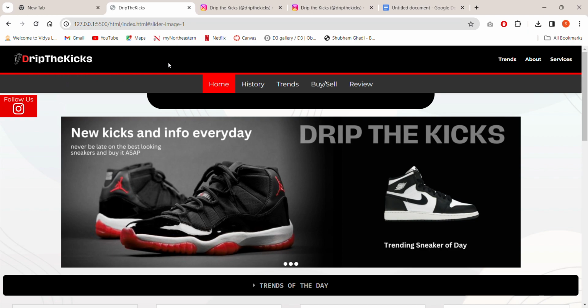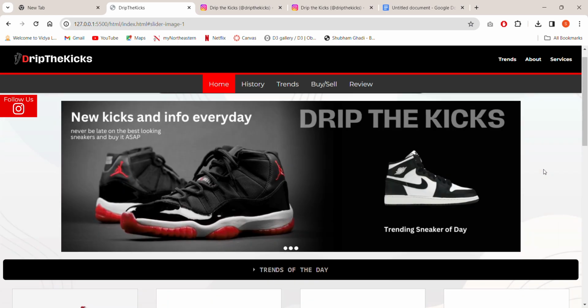And talking about the font, I've used Montserrat and Arial, which give off a modern and clean vibe. Talking about the color palette, I have used black, red, and white. So basically, they have a meaningful reason. Red symbolizes energy, passion, and determination, while black sends out a sense of sophistication and luxury. And white gives out a good canvas so that the red and black stand out on this white canvas.